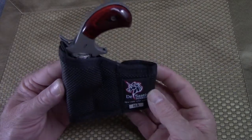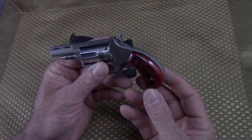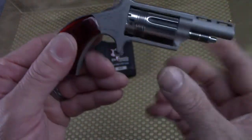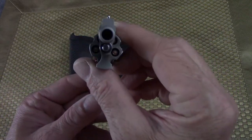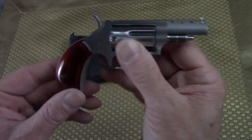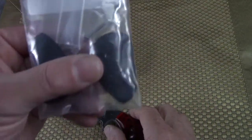This is going to be a short one, less than five minutes. From the NAA site itself — the rosewood grips I just put on here, let me bring it up close — the rosewood grips only cost $18 at NAA. I do not find that to be expensive. This one is hot but it's not pointed at me. I replaced the regular pebbled Hogue grips with these rosewood ones.